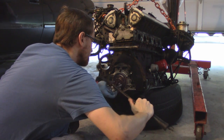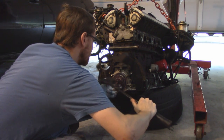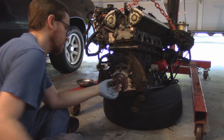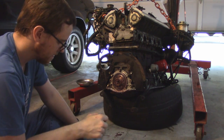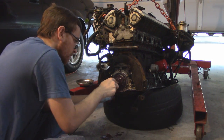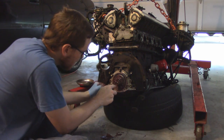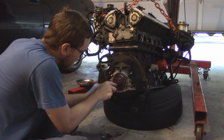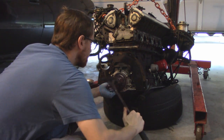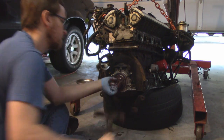Plus, I know the first time that I saw this method used, it was removing a pilot bushing from a Nissan pickup, and the first time that I saw it be used and actually work, it just blew my mind. I really wanted to know how somebody figured out that this was a valid way to remove a bushing or bearing. Was it an engineer that figured out the physics behind everything? Or was it just some mechanic in their garage that was staring at it thinking, that might just work?